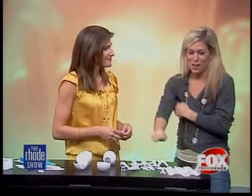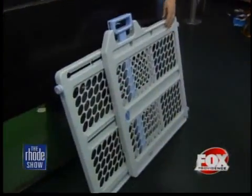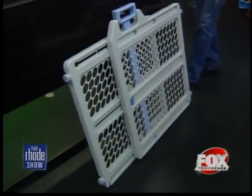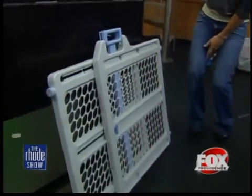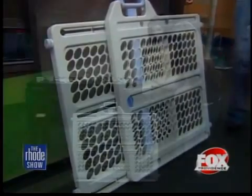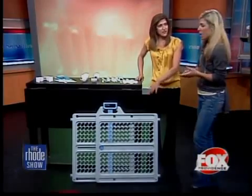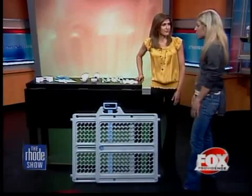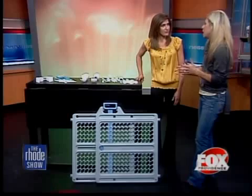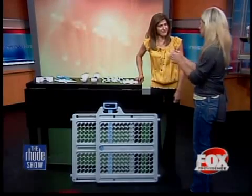No, absolutely. And then last, we just have this gate. This, for me, is my saving grace at home. Very easy. Pop this right at my stairwell. Obviously, Charlie was getting up the stairs in your house. So this is something that's essential for parents if you have stairs in your home. And this can be an inexpensive option too. You get this and you take it wherever you need it. Absolutely. There's no need to spend a ton of money on a gate, just as long as it's secure and you feel that your child is not going to be able to get past it.